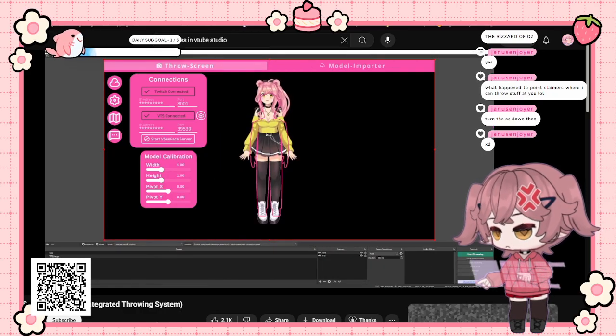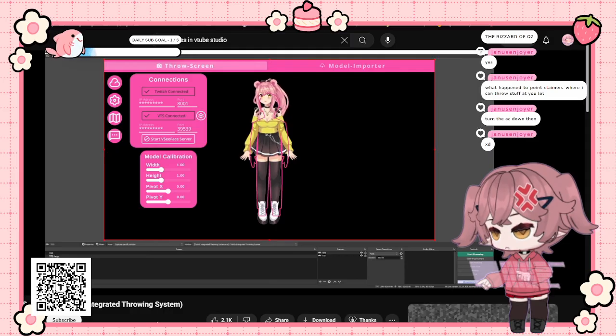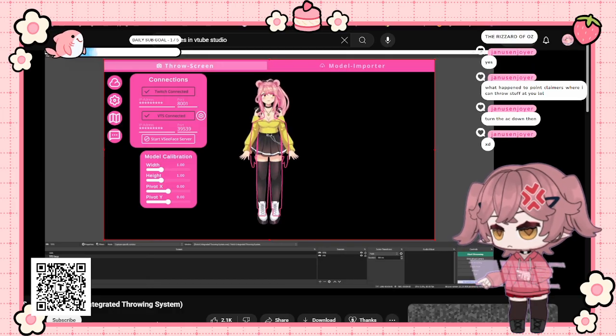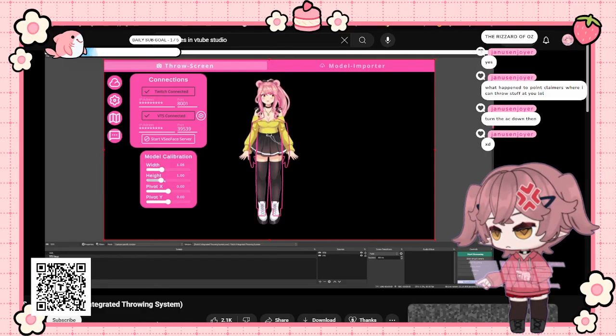For this next step, make sure that the model is in the middle of your screen to make the calibration easier. As you can see, the outlines in my model don't really fit together, so we will try to adjust it by using the sliders in the model calibration window. By adjusting the height and the width and the pivot of the outlines, I will try to layer them over my model as best as I can. Something like this should be fine.